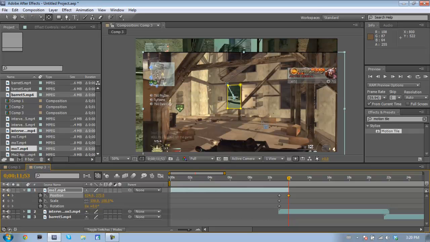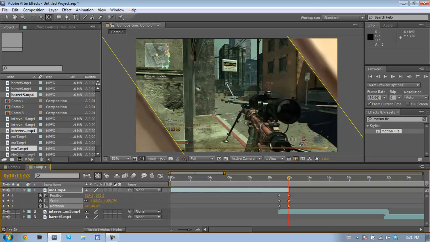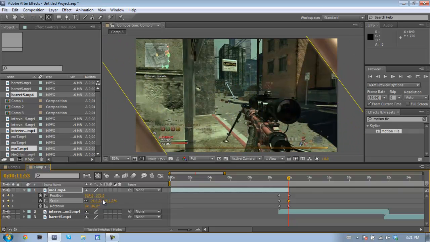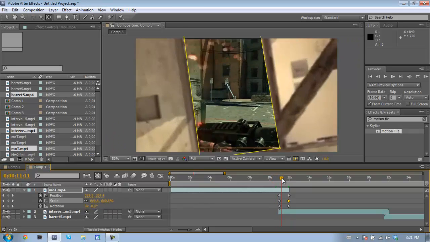Once you have it in the middle of the screen, you want to increase, actually, if you want, you can increase the rotation a little bit, something like 35, 40 degrees, just depends how much you want. And just zoom it all the way in until you can't see it. So now that you have that done, let's go.